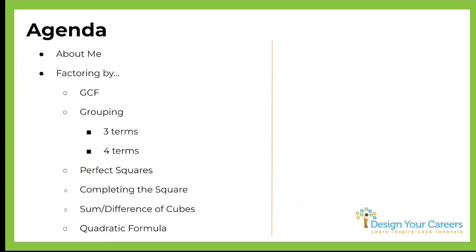So this is what we're going to cover in this workshop. First, we're going to learn a little bit about me. Then we're going to learn how to factor by GCF, grouping with 3 terms and 4 terms, then by perfect squares, completing the square, sum or difference of cubes, and the quadratic formula.